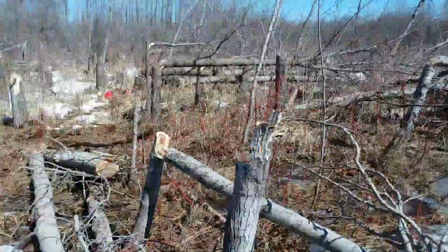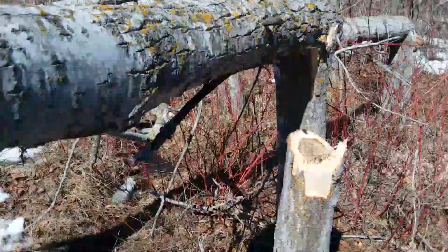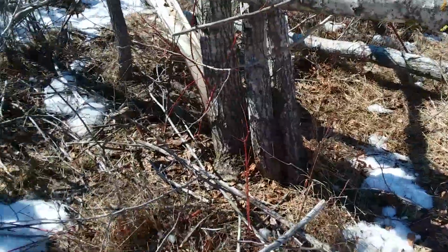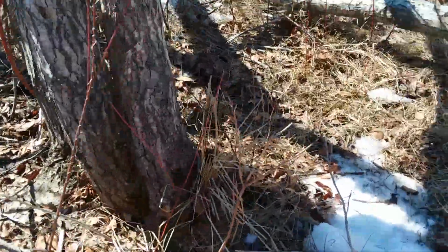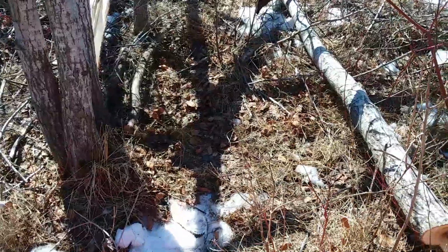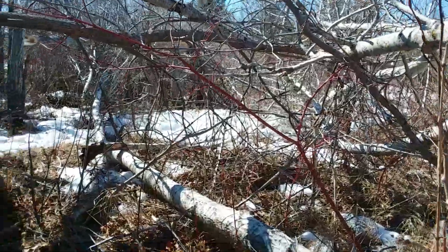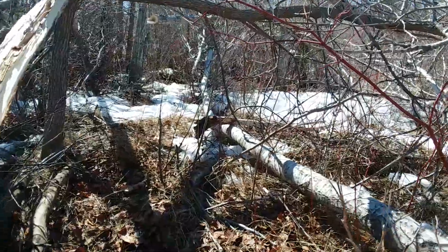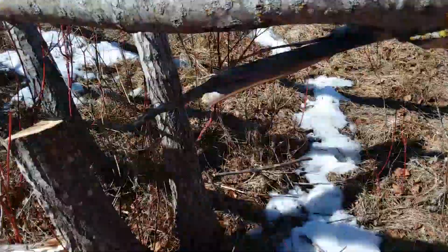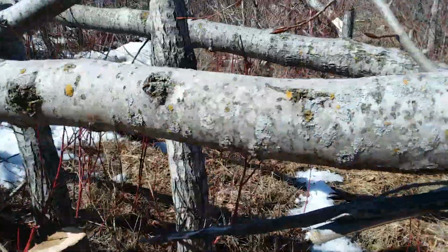What we did here is we tried to create that maze and pocket effect. You can see, there's a Methador madness. Even right here, there's a deer bed we created. If you look through, we have escape routes going two different directions in there. You can crawl through. You've got a trail cutting out through here underneath some of these trees that we cut.